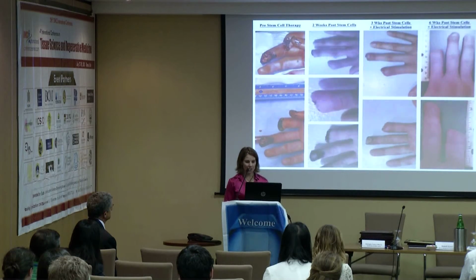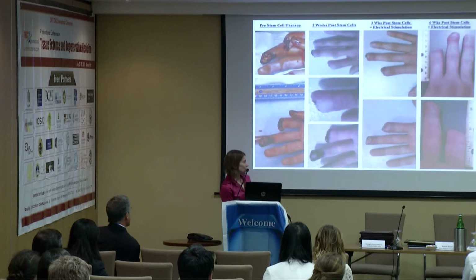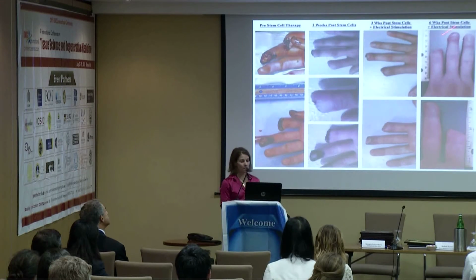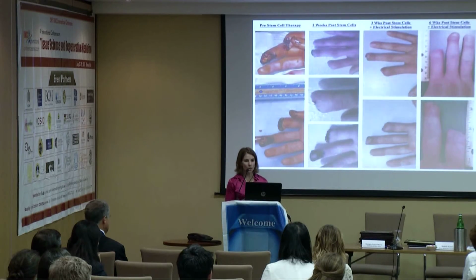So just 2 more cases I want to share with you. This was a patient who had lost their fingers because he was working on the motorcycle and got his fingers caught in a chain. And so when he presented to us, you can see it was actually pretty gangrenous, and they were going to do some more surgery to remove tissue. So our goal at that point was to try and prevent additional amputation. We introduced the cells. When he went to his surgeon 3 days later, they canceled the surgery. They did not amputate further.